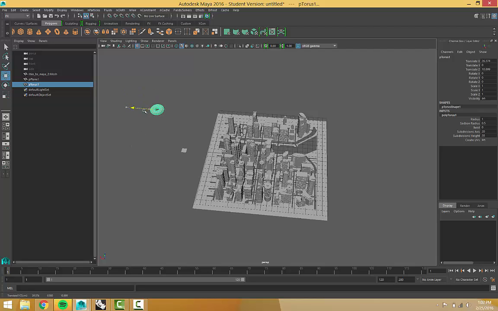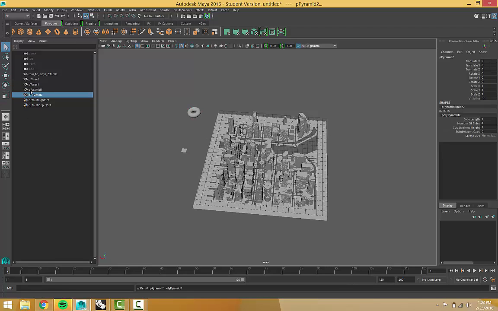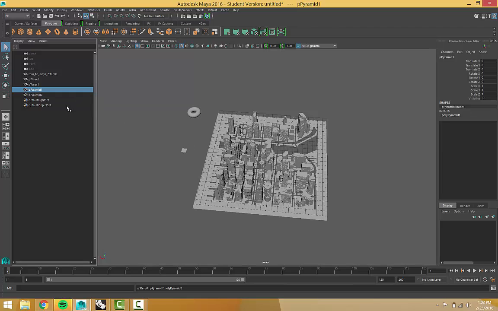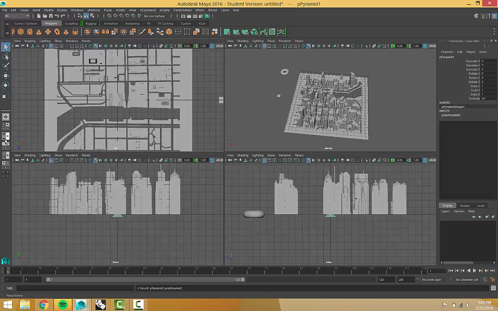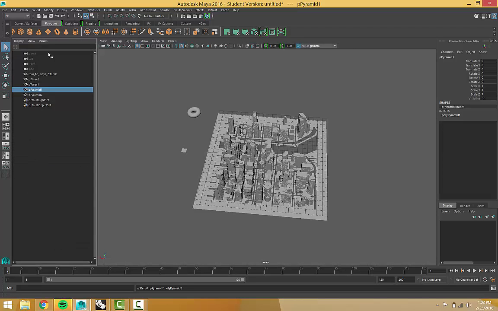This used to be a text-based system, so a lot of people still type through all their commands. But essentially, you grab whatever you want to put in there, and it just hits it towards the middle. And the easiest way to find whatever you're trying to find is to use this window over here. Some of you might recognize this from 3ds Max, all your objects, it's an object list at best. So I'm just deleting these guys.